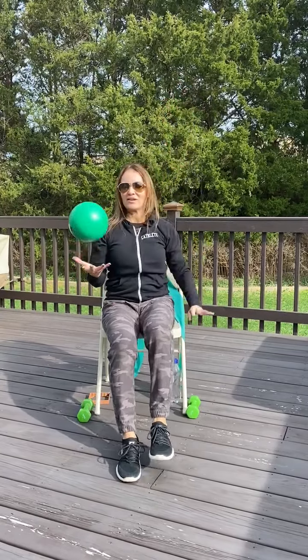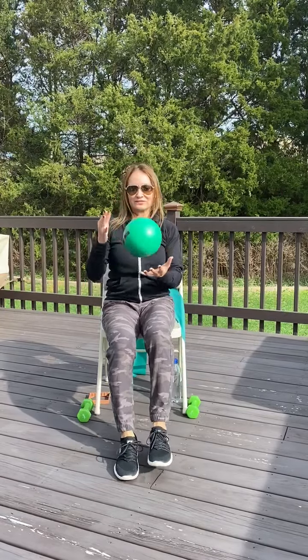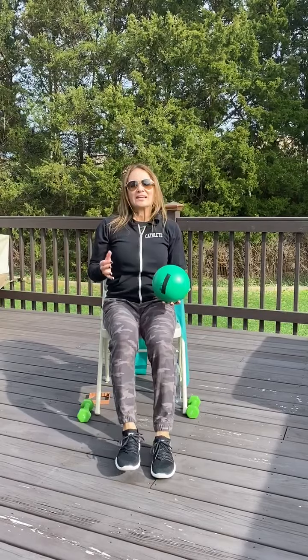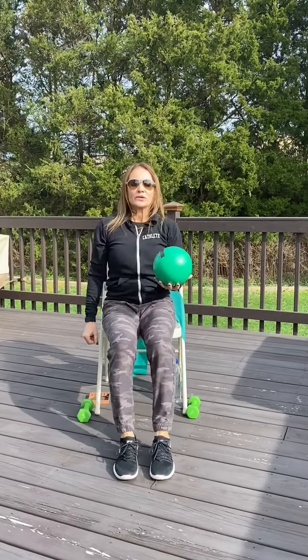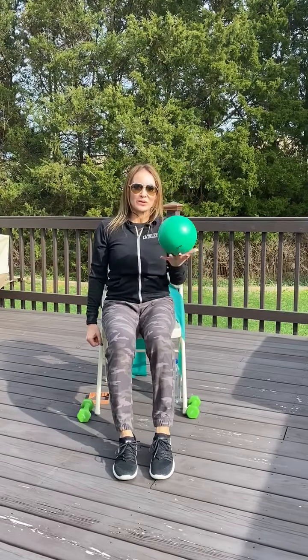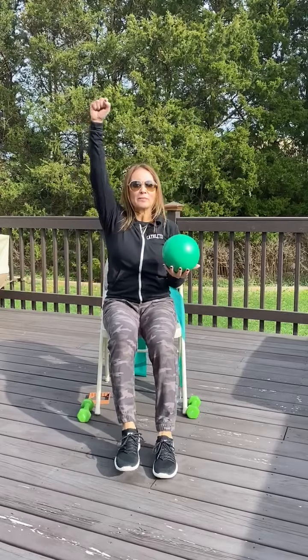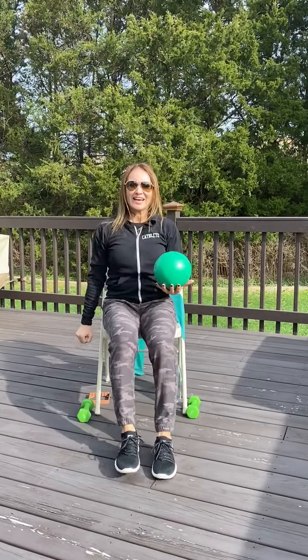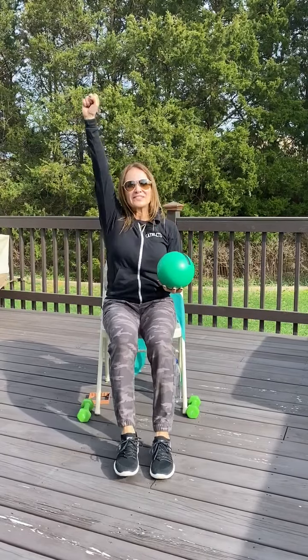Good. All right, now go side to side. Side to side. Now let's hold it on this side. Keep your legs marching. So your legs marching have one rhythm. The ball toss has another rhythm. And then we add the element of the other arm having its own rhythm. Here we go. It's up, down, down. Oh, you're good. Again, lift, lower, lift, lower.